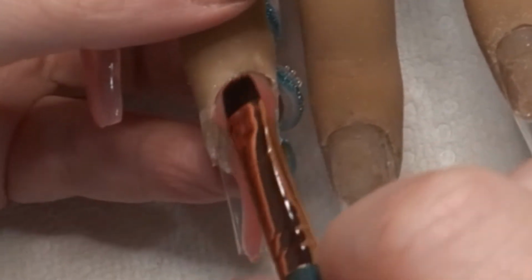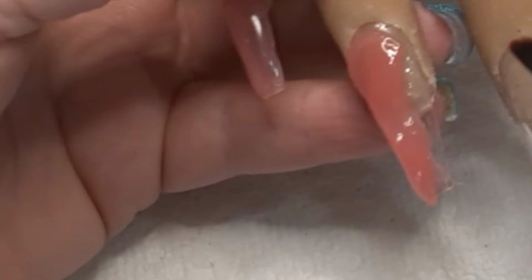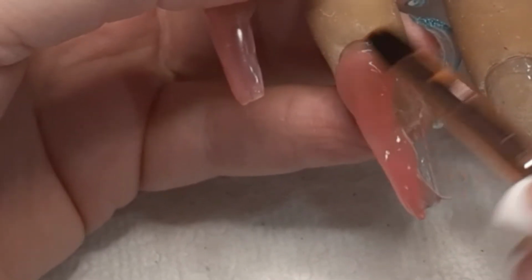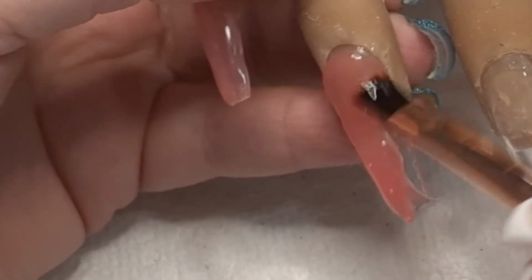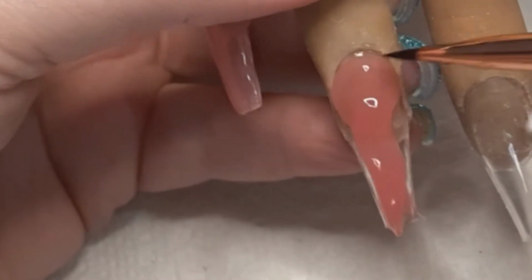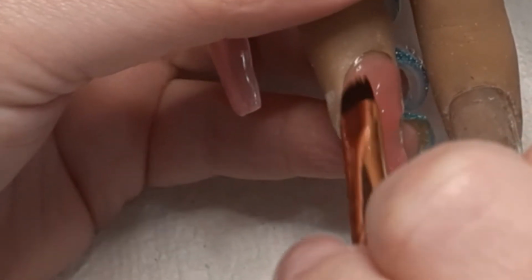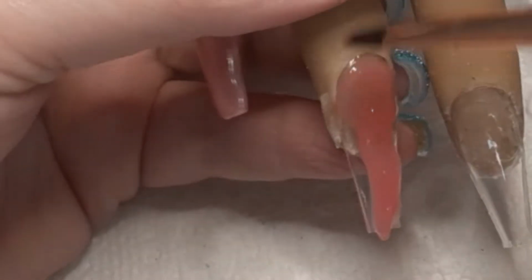Now you'll see me do my Polygel application. I didn't show the pinky because I forgot to put base coat down on the pinky, and it was kind of giving me a hard time. So I thought this ring finger was a great way to show you how I am getting these nails achieved and accomplished. So I kept this part of the video in real time while I work on the cuticle area.